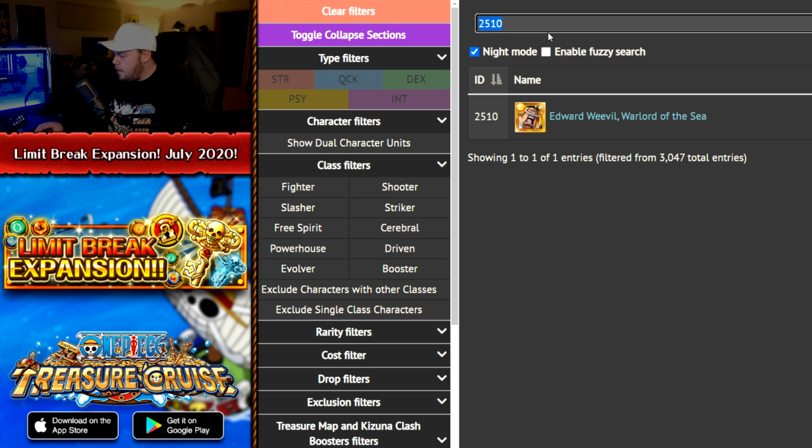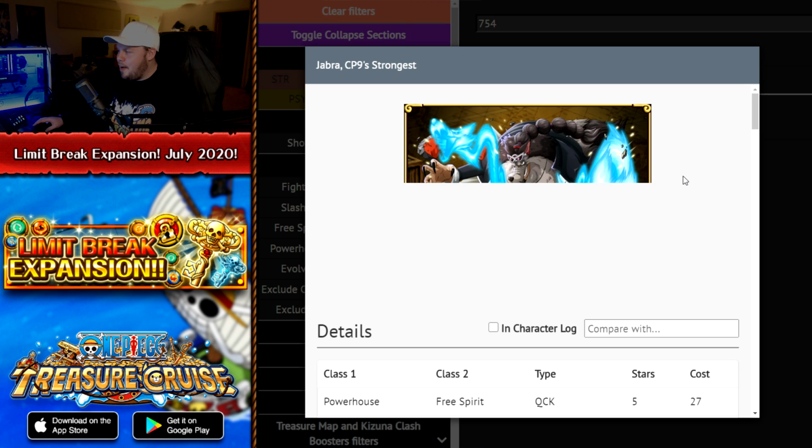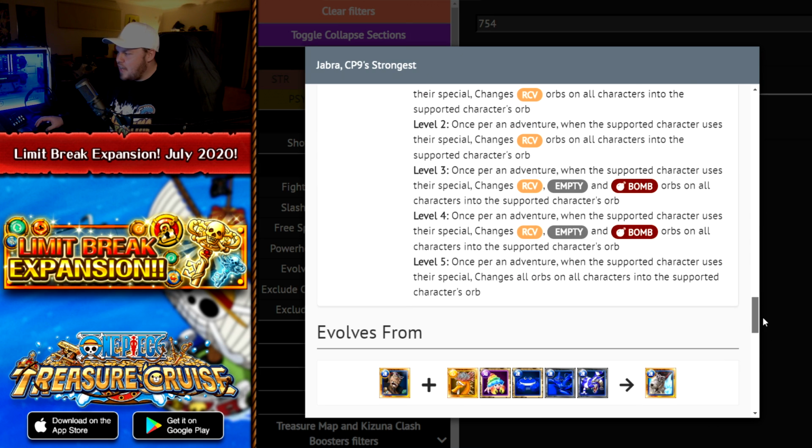Now, as for the generic rare recruits, let's start things off with 754, which is Jabra. This unit really doesn't see play at all. He's a really old unit. He did recently get a support effect, which is actually not too bad.